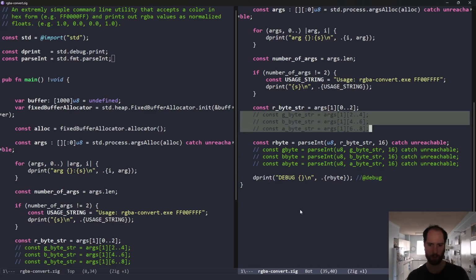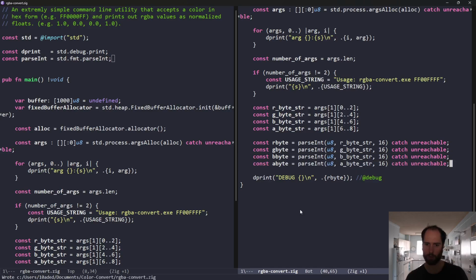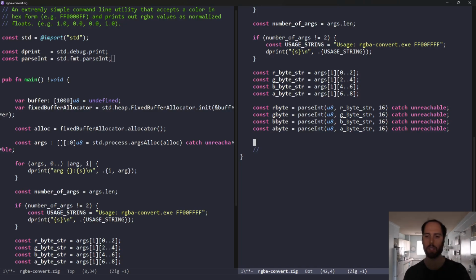So let's now do the calculation. So now we can just say the color as a vector. This keyboard, I need to get a better keyboard.